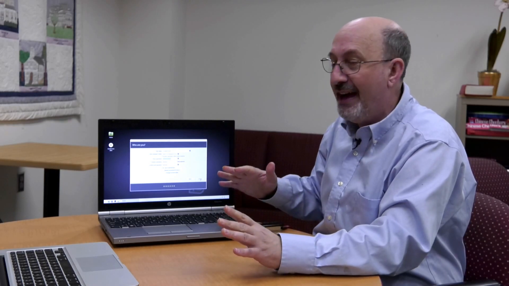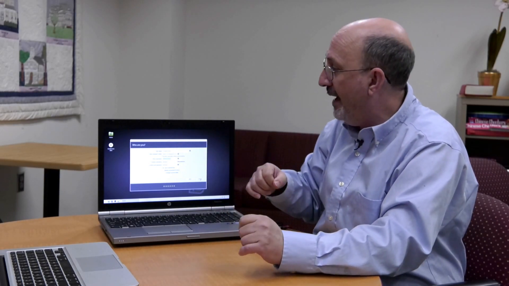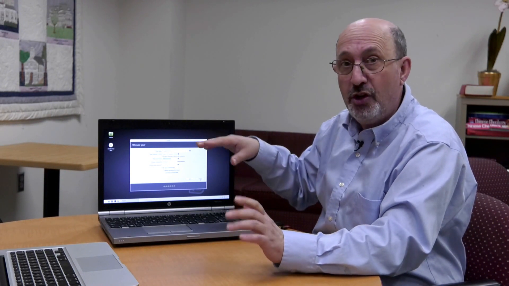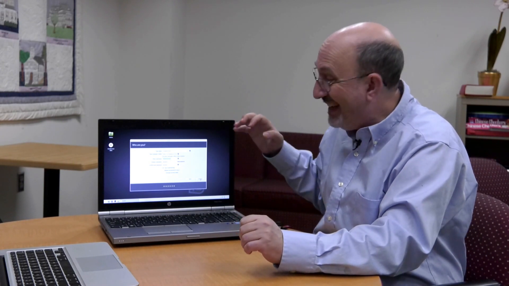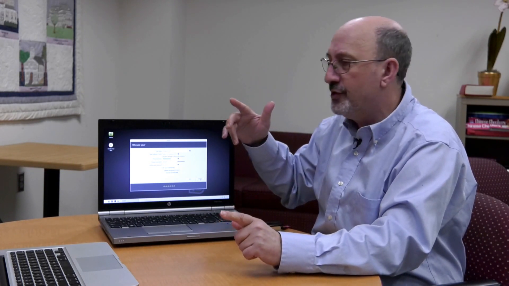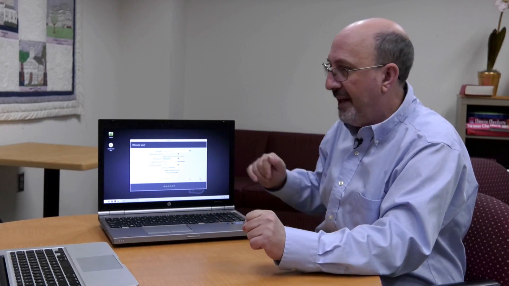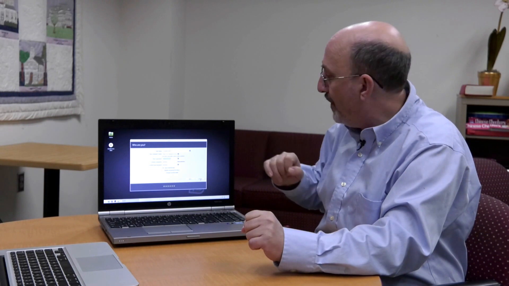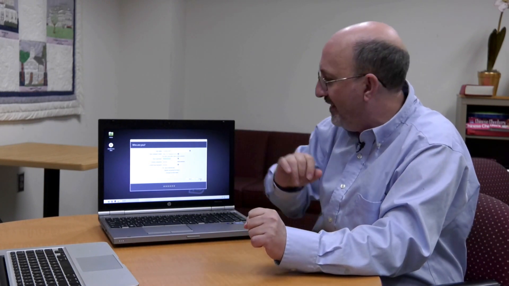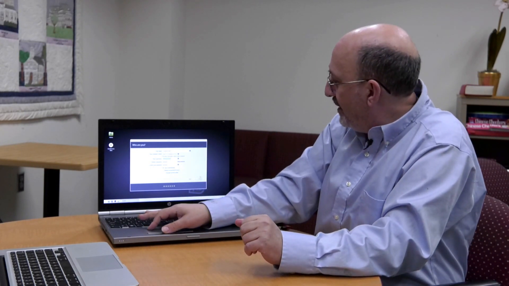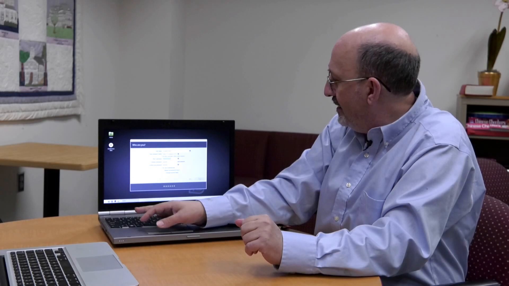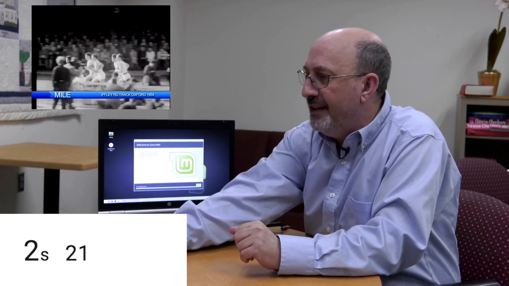This is so exciting. I have a second laptop over here where I have the foot race, and I'll be adding the foot race as a video inset here. So it's Roger Bannister, and he's competing against Linux and two other runners, Brasher and Chataway. And we're also going to put a timer up on the screen to make this really exciting. I really don't know if Linux is going to win, but I have a hunch it might. So here we go. The foot race is off. Linux is starting to install, and there the gun is off here on my second laptop. So the gun is off.